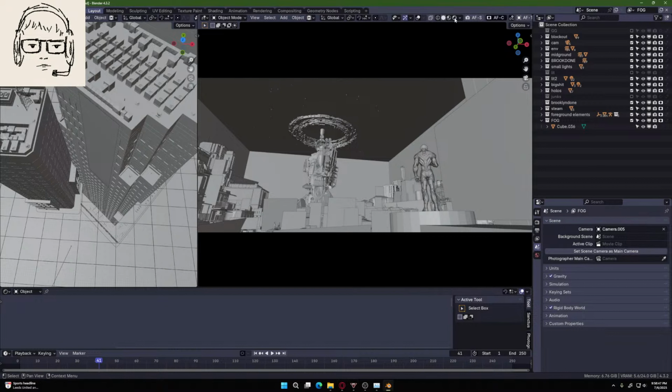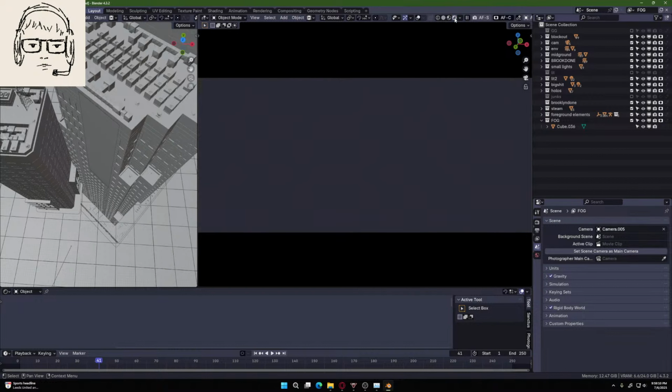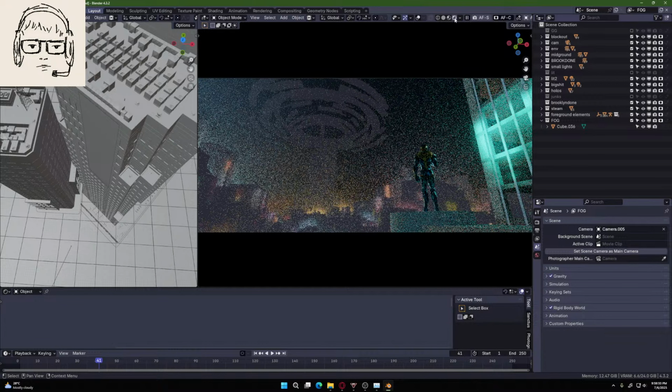Let's go to the render mode. Now I don't really want my environment to affect the fog a lot, but we'll see.